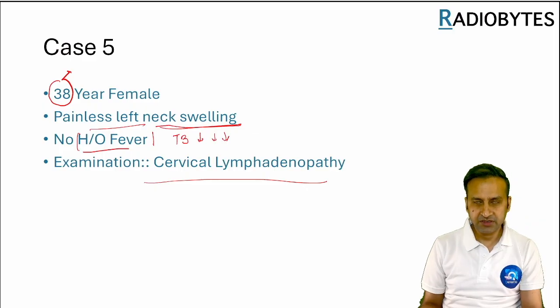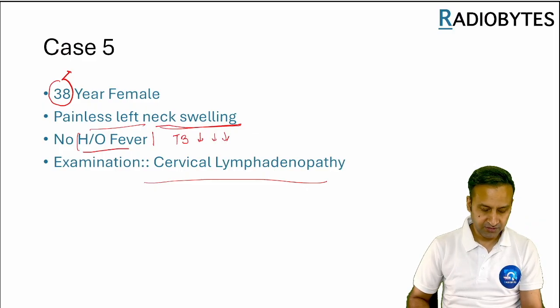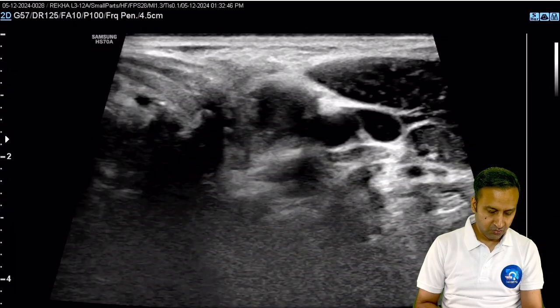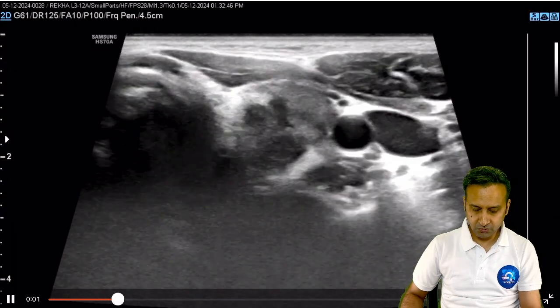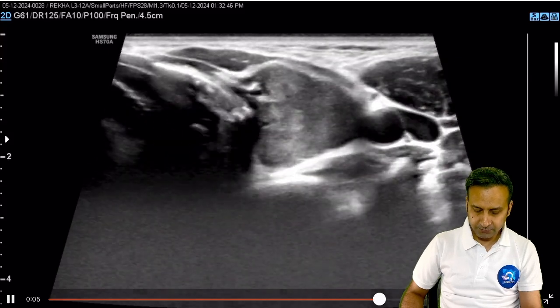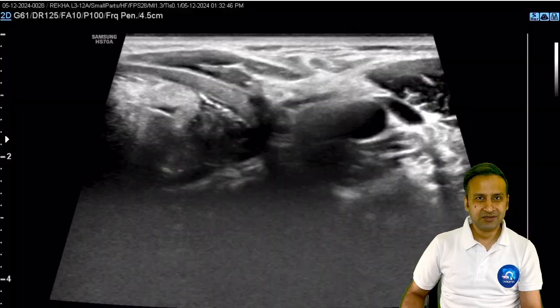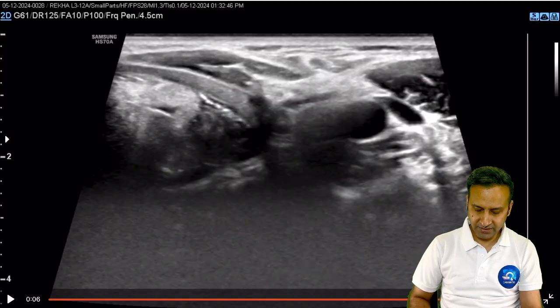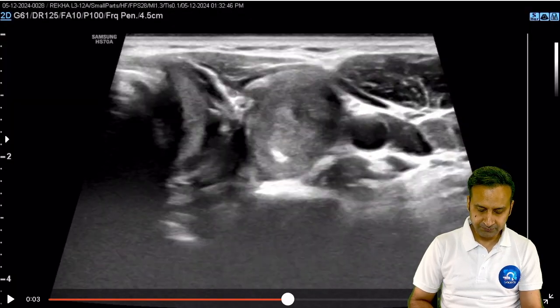On examination, it was clear, because this swelling was far lateralized, that it is nothing but an enlarged cervical lymph node. Now let's have a look at what we see in the thyroid. So in the thyroid gland right now, I hope all of you can see that there is a lesion. Now this lesion appears to be more exophytic. Let me play this clip once again.